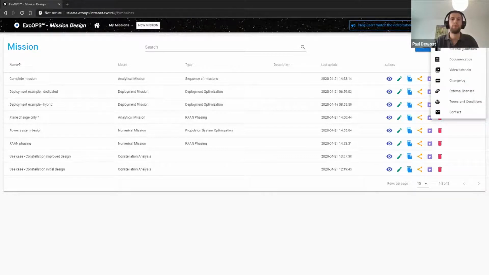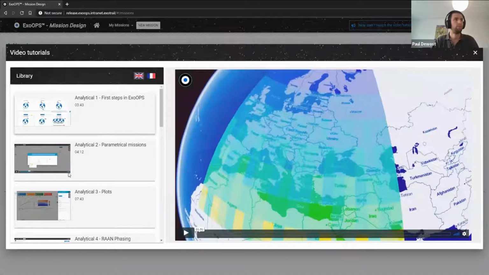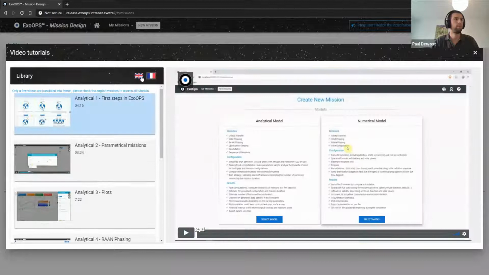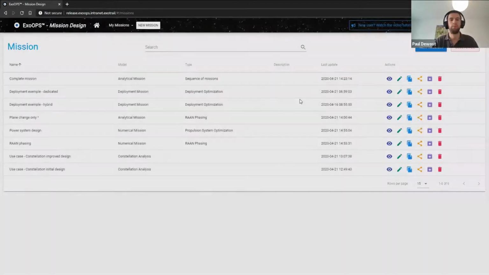On this menu, you will find general guidelines, documentation, and video tutorials to help you navigate through the software and understand how to make the best use of the various functionalities we offer. If I click on that, you will see a bunch of videos in both English and French. It's a very good way to begin with ExoOPS because it shows you pretty much everything you can do with the software.